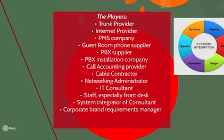So the networking administrator is somebody you choose. If you don't have somebody like that within your organization, you may want to consider a consultant outside to help you piece things together. But understand, the most important thing in making all these things work together is that the network is understood by all that are going to be working on that network.